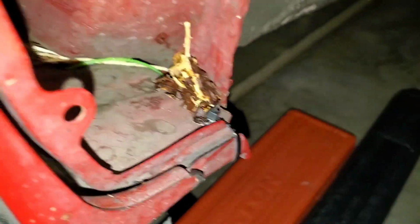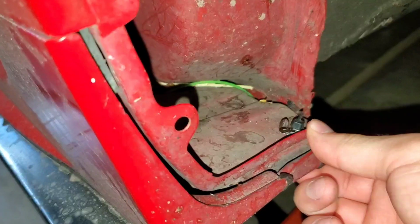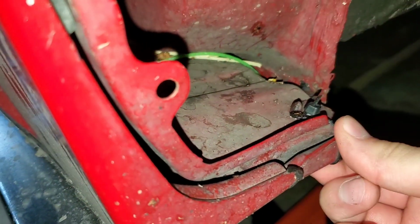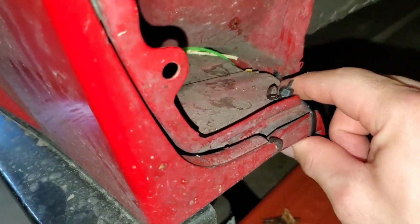But if you take a look in here, we got a bunch of garbage because I don't have any fender liners. I actually like to use a zip tie right here on this front corner. So that's one spot for reinforcement that you should keep in mind when you go to put this back on. And then I'm going to show you what else I have.